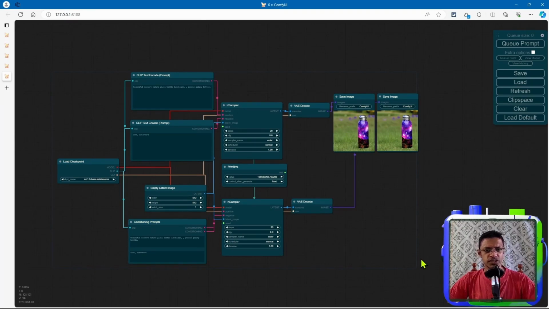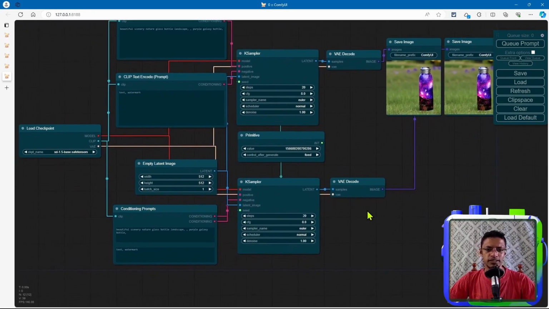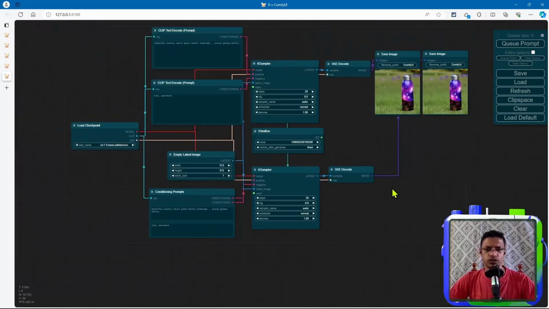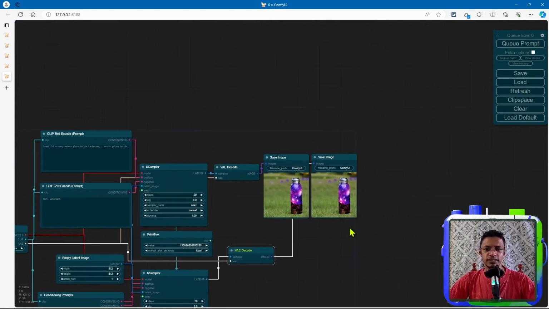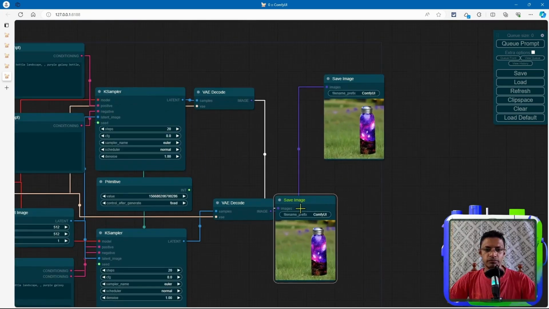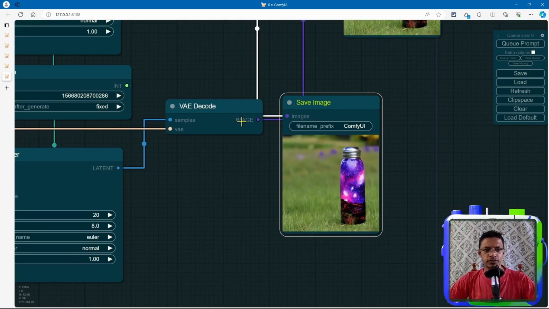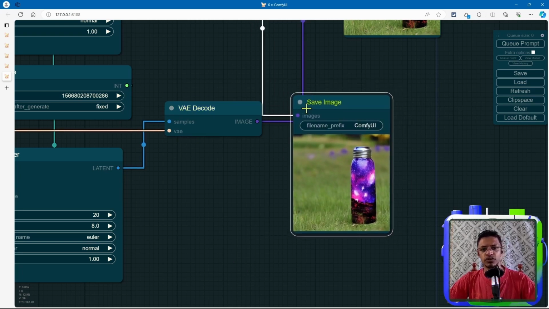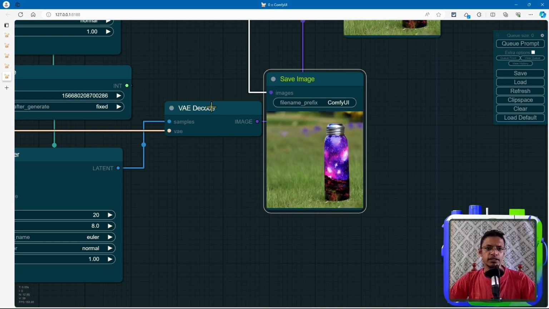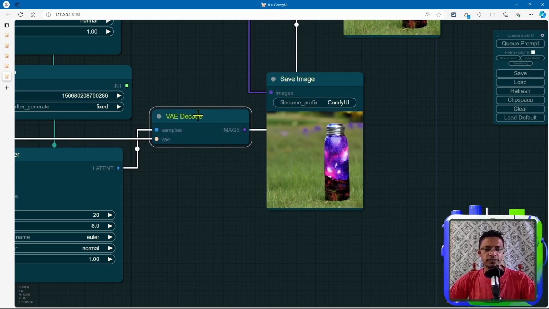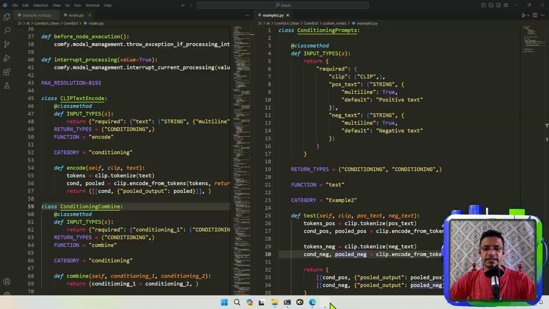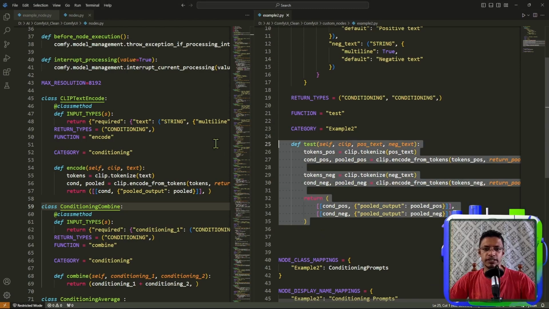Now, with this knowledge, you can create any customized node that you want. So let's say you want to combine the VAE decode with a preview node or a save node so that you don't have two of these every time you want to see the image. You can do the exact same thing and decode the latent space image as well as output the image within the same function. So you can have a function here that is doing both things at the same time.